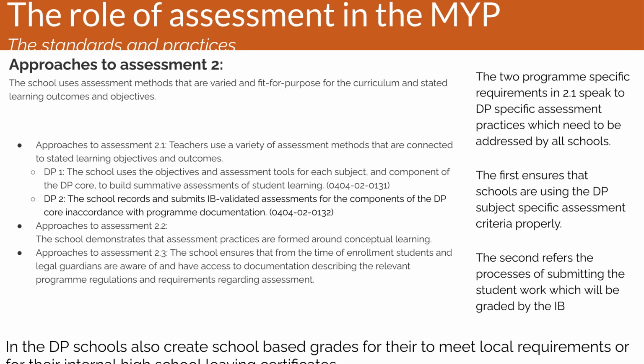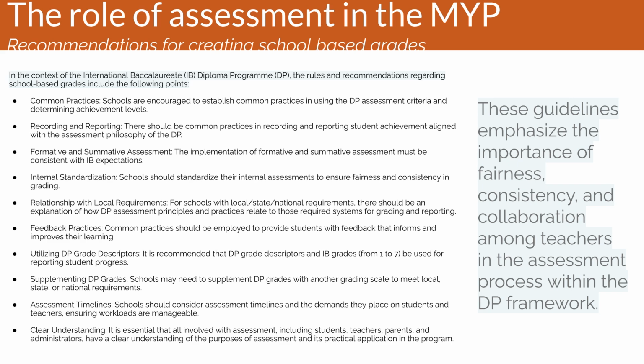For Approaches to Assessment 2, there are DP-specific requirements. These mandate using subject-specific objectives and assessment tools for summative assessments, and recording and submitting IB-validated assessments correctly. Schools also create school-based grades for local requirements. Guidelines for creating school-based grades emphasize common practices in using DP criteria, consistency, formative and summative assessment, internal standardization, and using DP grade descriptors. This ensures fairness, consistency, and alignment with local requirements.